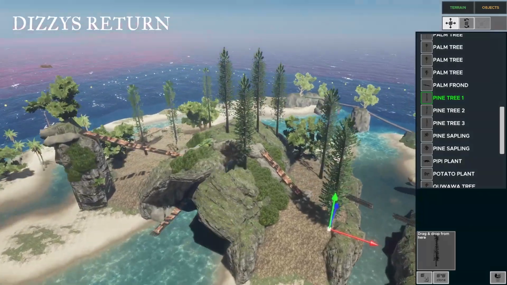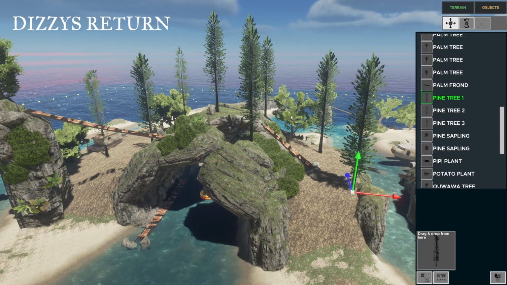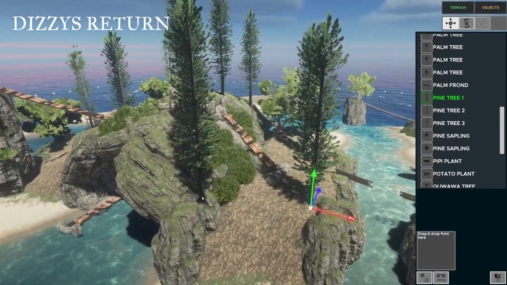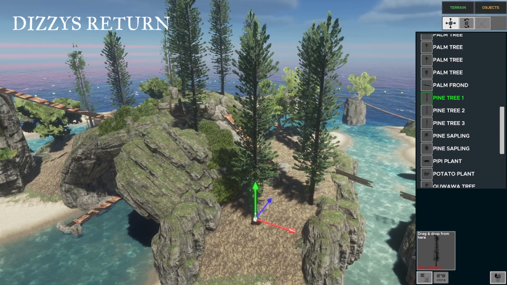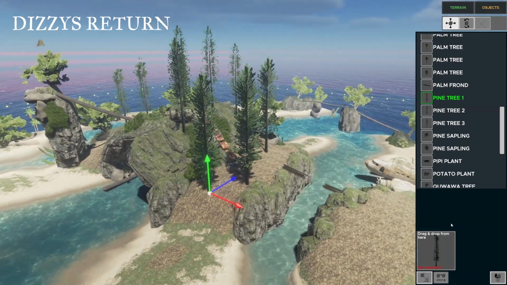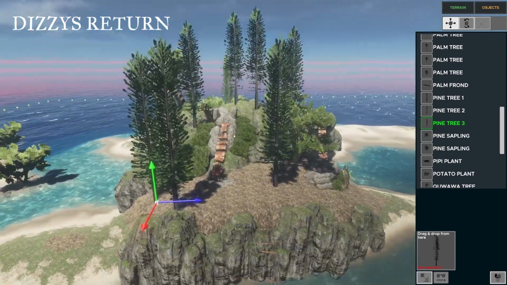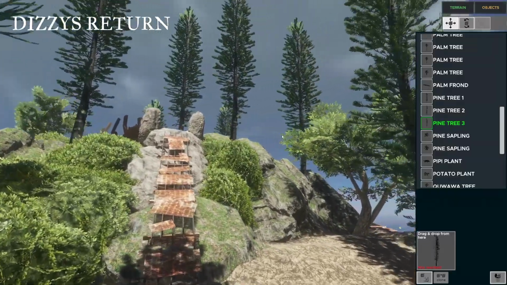Okay, so now we have some trees in. Doesn't really look very foresty. Can we get another one? Yeah, we get another one. Another one here. And pop that down there. Okay, cool. Max limit reached. We now have 10 trees in. And it's beginning to look a little bit more like a forest.